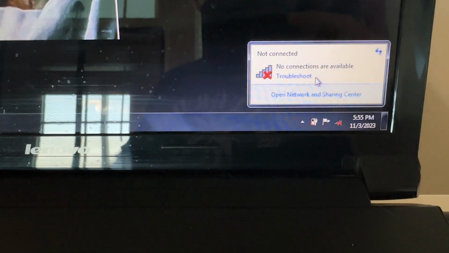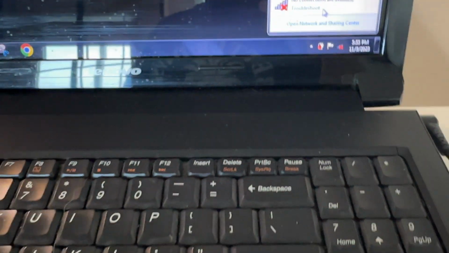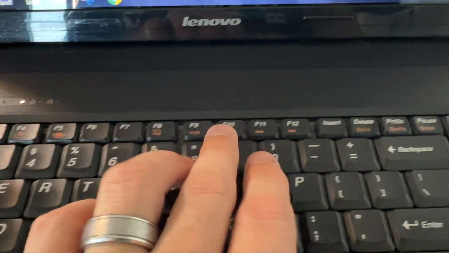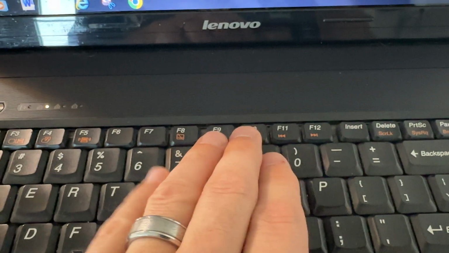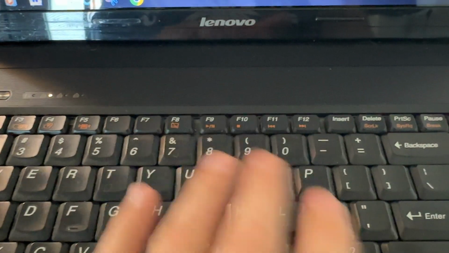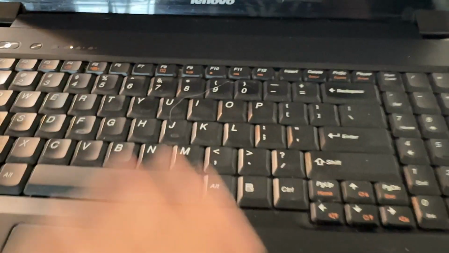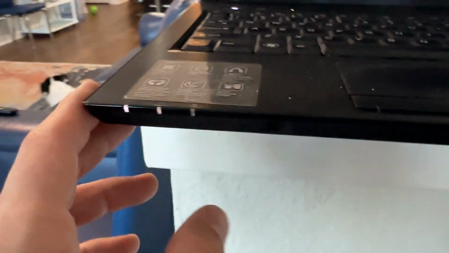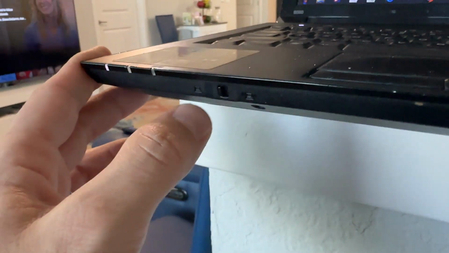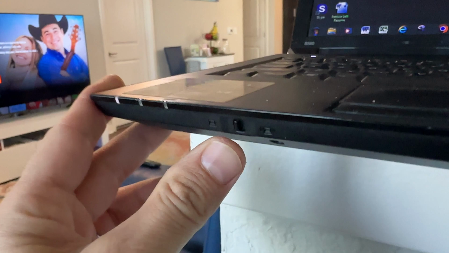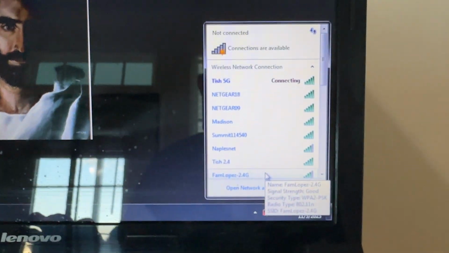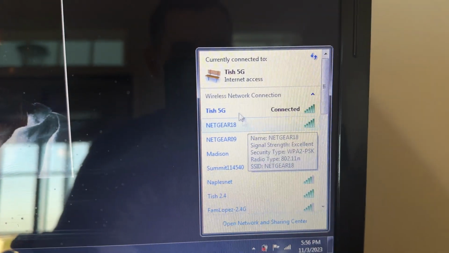For those that don't know, usually on the keypad, it'll show you there's a Wi-Fi symbol on more modern laptops, but older laptops also have a physical button. So with this Lenovo, it's actually really simple. There's a little switch, but sometimes you might forget. So there it is. If you can see it, you're just gonna slide it to the right. And when you do that, you can see the Wi-Fi is now connected back onto the internet.